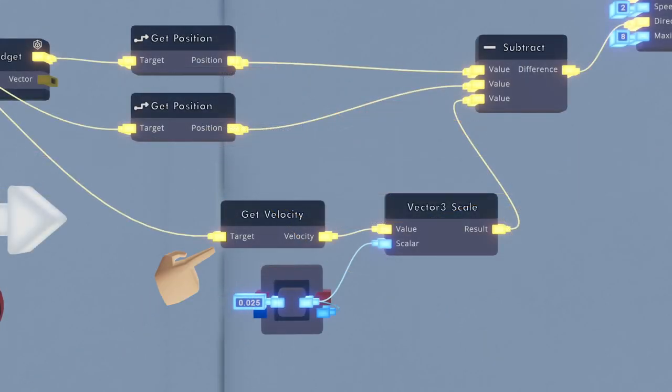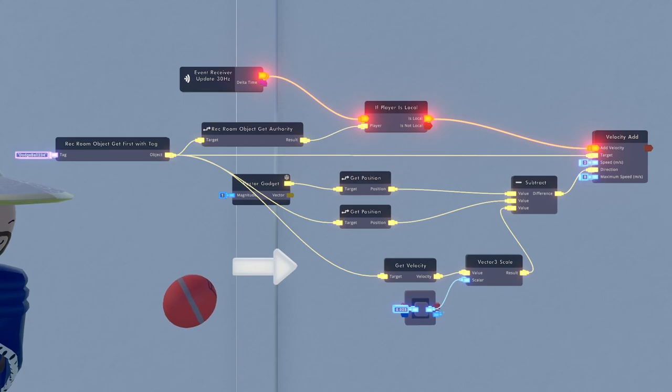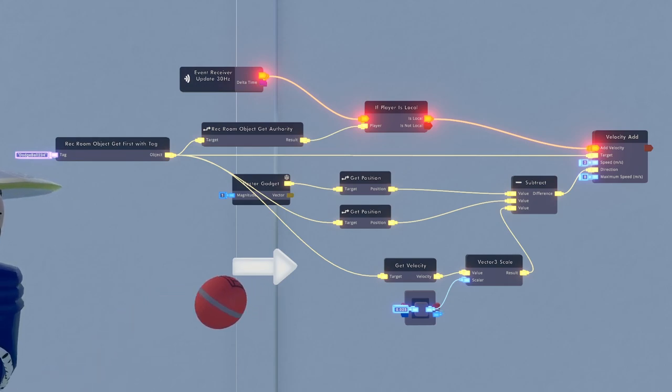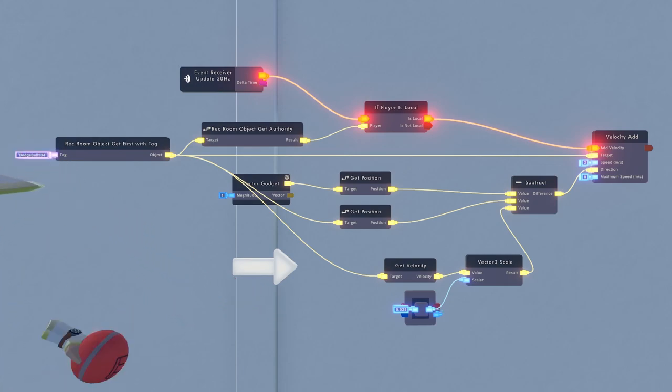You can do this by getting the velocity of your physical object, scaling it down to a fraction, and subtracting this value from your direction. This way, every execution, your object will lose a small percentage of its velocity and slowly come to a standstill. Experiment with what number works well for you. I tend to start around 0.02. If your object comes to a stop too quickly, lower the number. If it doesn't seem to ever stop, increase the number.